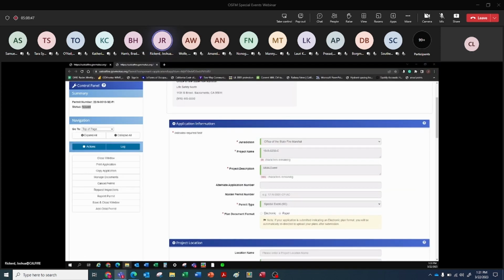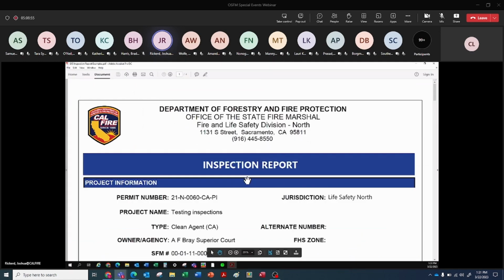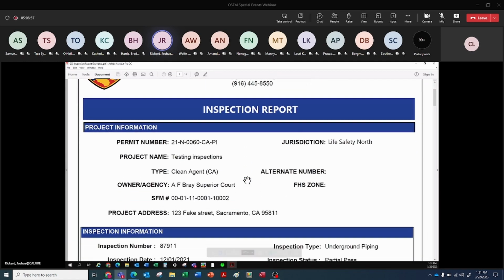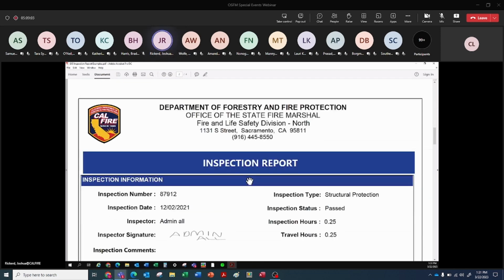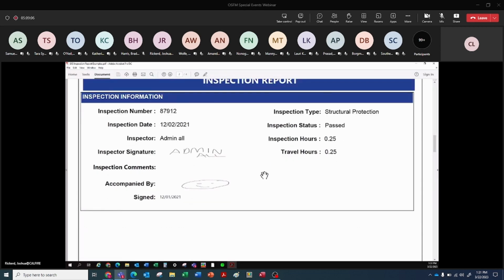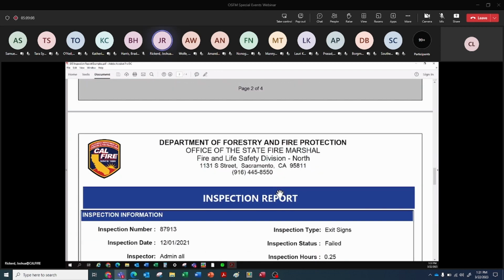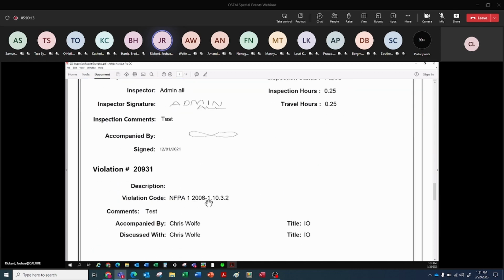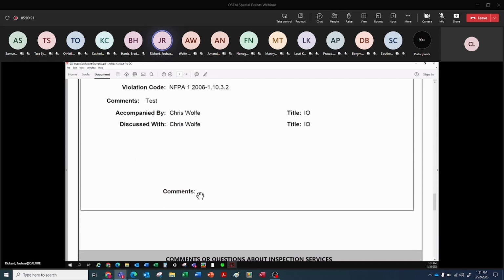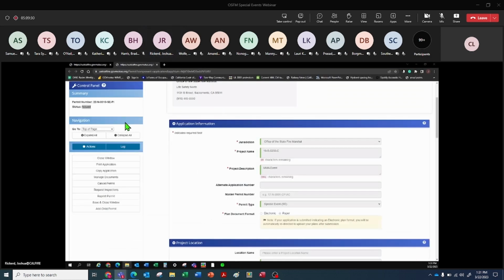And then any inspections that are performed on site, it will send you that as an email as well with an attachment for an inspection report. It will have information about the event, and information about whether it passed, or if we do more than one, maybe it failed, and then there's a violation, which tells you the code section and regulation that was violated, and what comments there are as to why the event condition was not compliant.